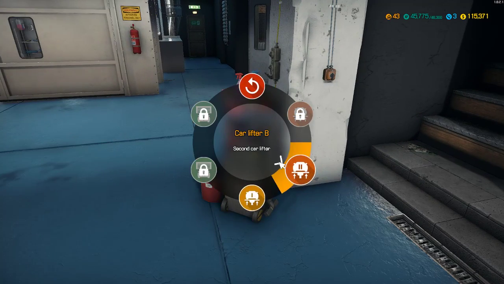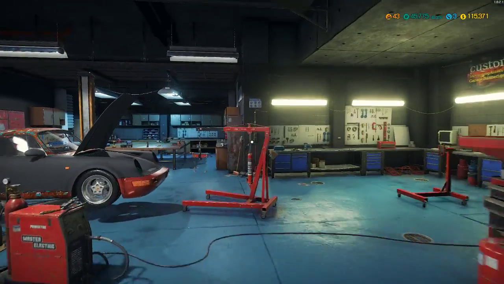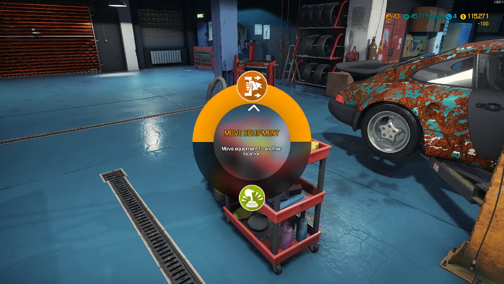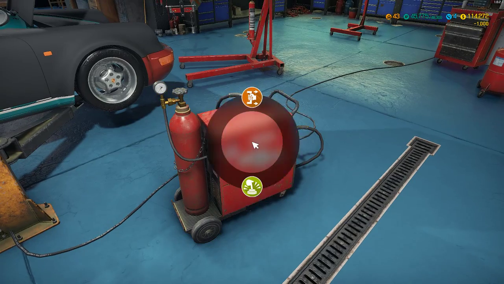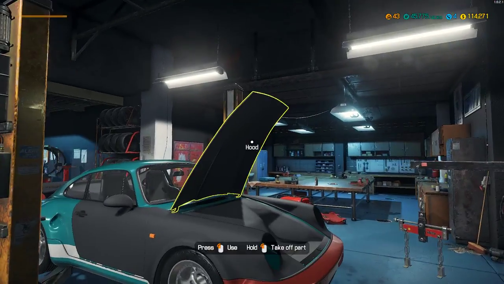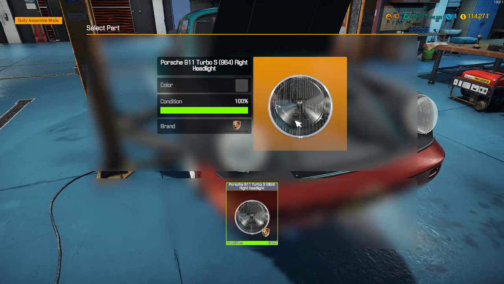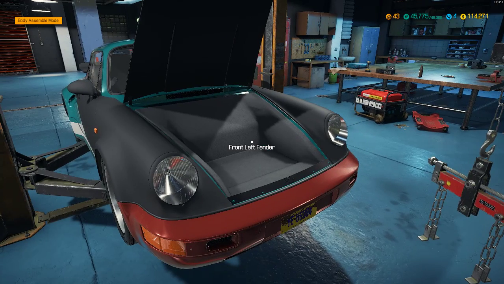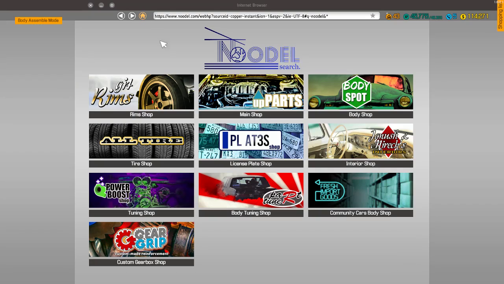Car lifter A. I was confused, didn't know where car lifter A was for some odd reason. I sort of missed the welding sound, like from GTA. From 2015. Grand Theft Auto. Why do I keep saying Grand Theft Auto? From Car Mechanic Simulator 2015. GTA is on my mind, I don't know why.